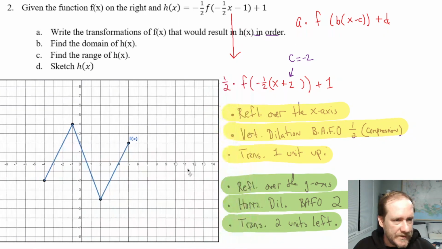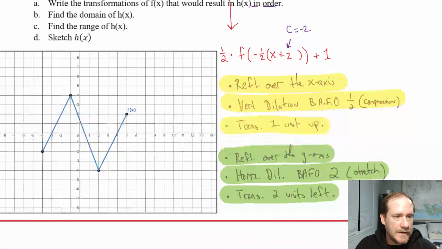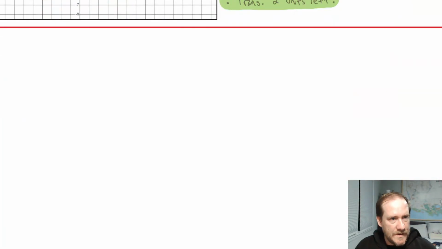So how do we do this? Well, we were talking in class about how what you probably want to do is pluck all 4 of these points and just apply these transformations to the coordinates of those points. And I was doing that in this big table. And I don't think people were super jazzed about that idea. But I just don't have a better idea. So I'm going to stick with it.